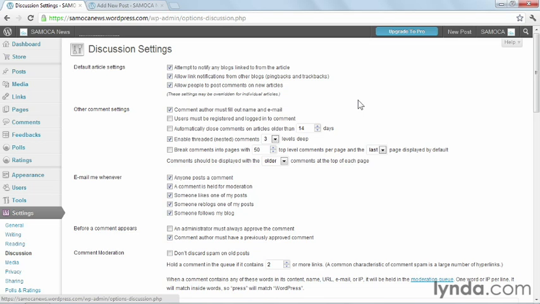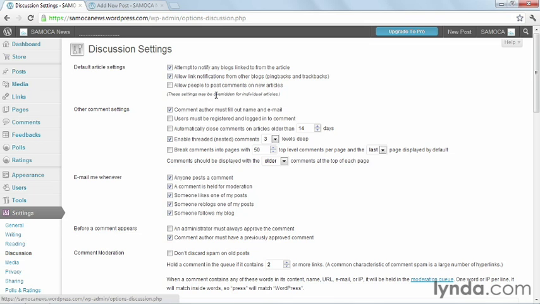A common question I get a lot is, how do you turn commenting off? Well, the easiest way of turning commenting off is to go to the top on discussion settings under default article settings and unchecking number 3 here, which says allow people to post comments on new articles. If you uncheck it, then no one can post comments on new articles unless in that article you've specifically said that that article can have comments, because each of these 3 top settings can be overridden for individual articles.